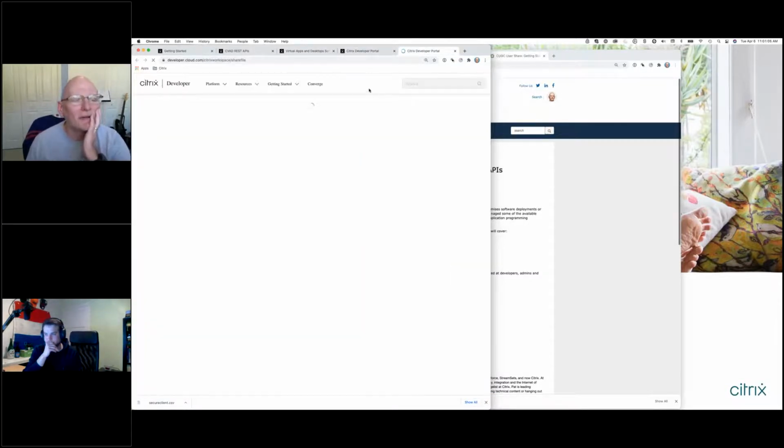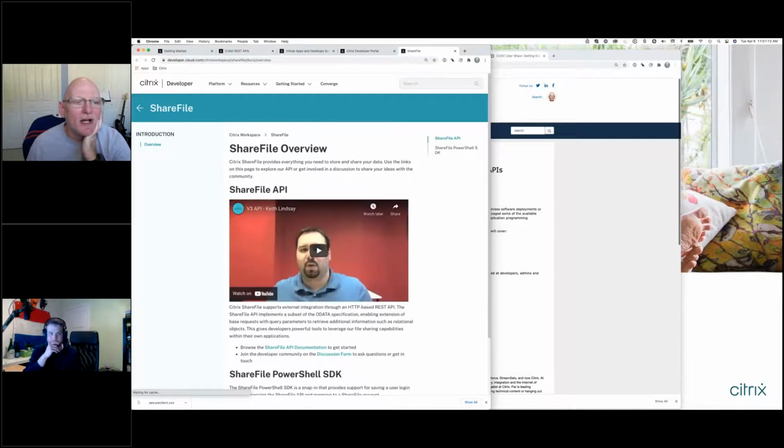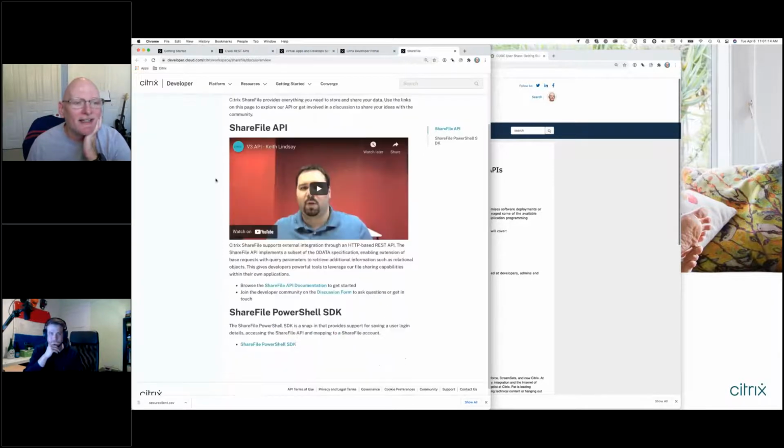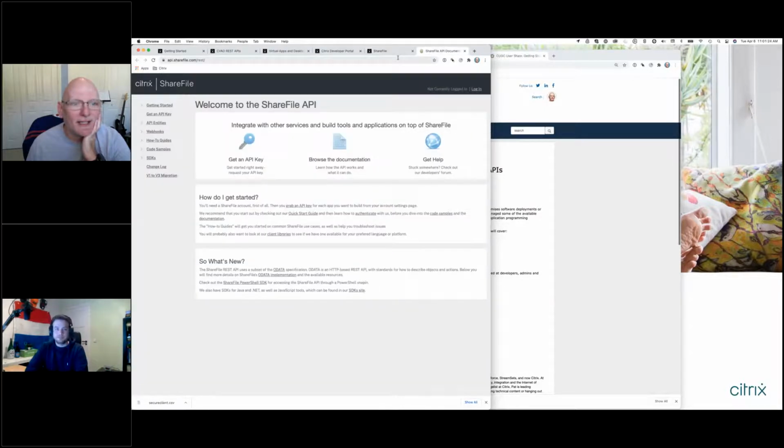Well, I'll come clean here and say I haven't done that much with the ShareFile APIs yet, but certainly, as a REST API, it behaves in the same way, but it's got its own documentation here. So I'm looking forward to getting to grips with it. But it's got its own way of getting an API key and then working with the different resources that are available over there.